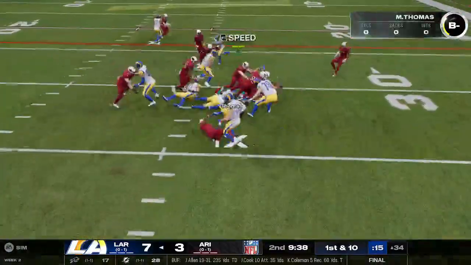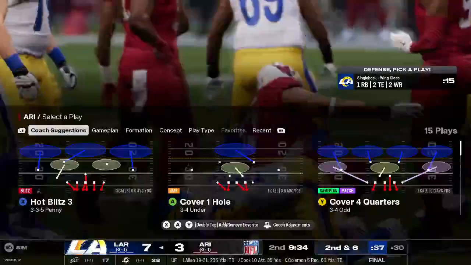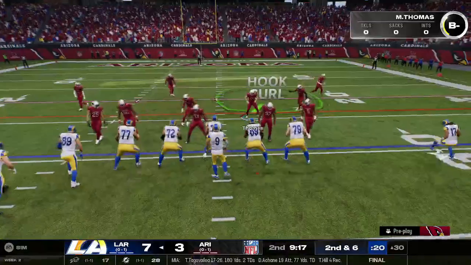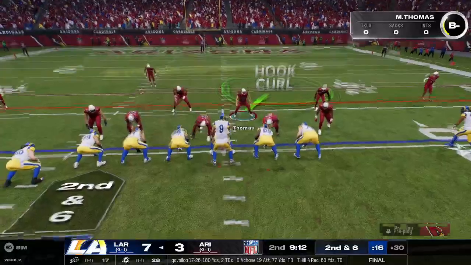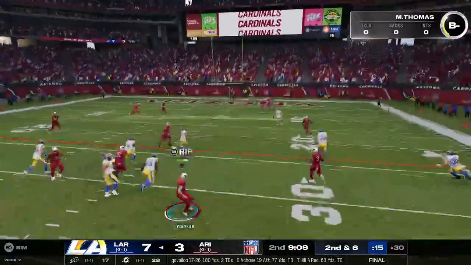And QBs love to make that easy throw, and they hooked up there for a first down. And a missed tackle there as he pushes forward for a gain of 4. Ball on the 30 now. Here's 2nd and 6. They'll fake the give. Now Stafford.